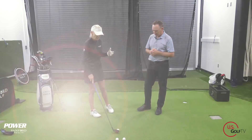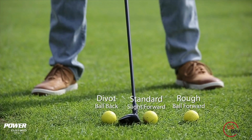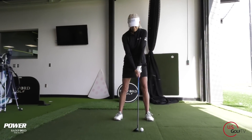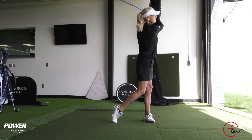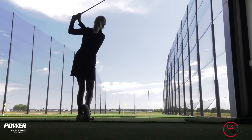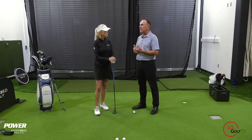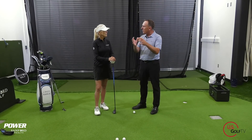You really don't have to do anything differently than just swing it, but ball position is very important. When you're in the rough, put it a little bit more forward in your stance. If you're in a divot or something, maybe place it a little back in your stance. So ball position in a bad lie is important. If it's a perfect lie, just put it a little bit left of center. The club itself is so well designed — it helps get the ball up in the air and you can hit out of different types of lies. Is it a different swing or tempo? More like a five-wood swing or an iron swing?